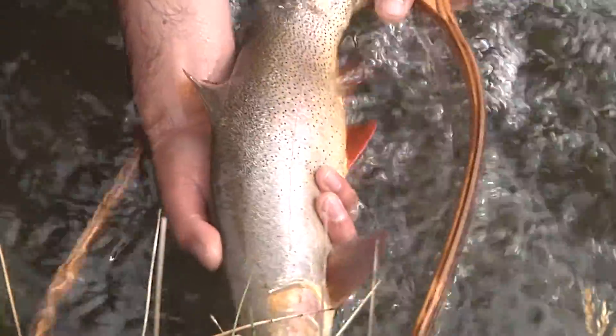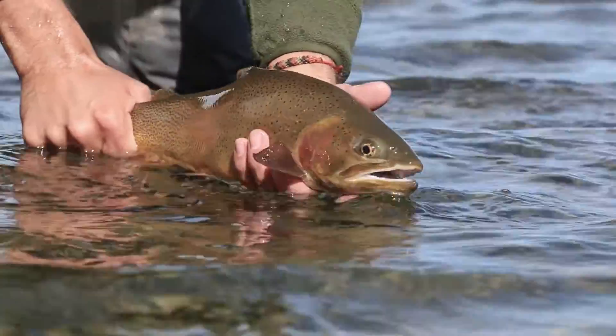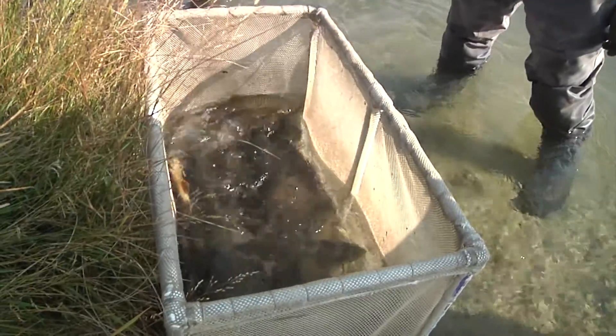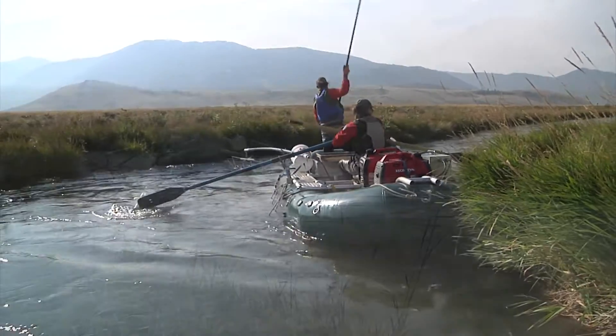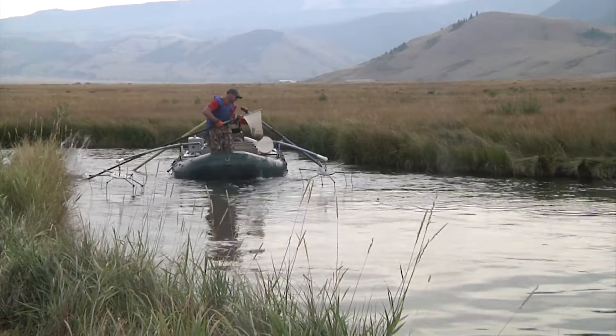Jackson Game and Fish biologist Diana Miller: There are a few brown trout and a few brook trout as well, but the majority of fish we catch in here are Snake River cutthroat. We also have native whitefish and some native suckers as well. Generally this stretch of the creek is our trophy fishery, so we're catching big fish. We tend to not catch juvenile or young-of-year fish through this stretch in particular. This is sort of the adult holding water, and so we're catching fish anywhere from 12 to 23-ish inches today.